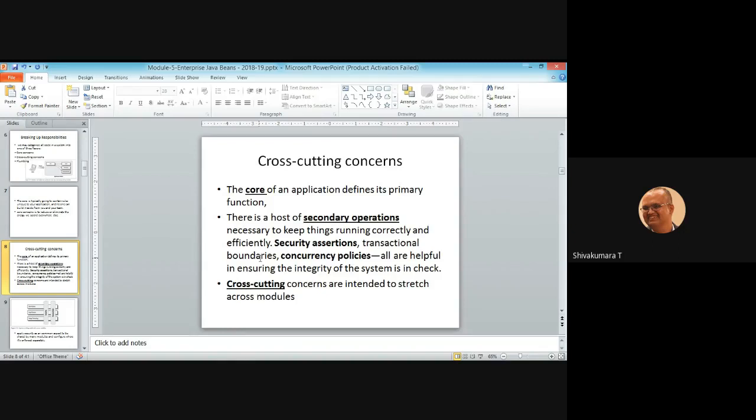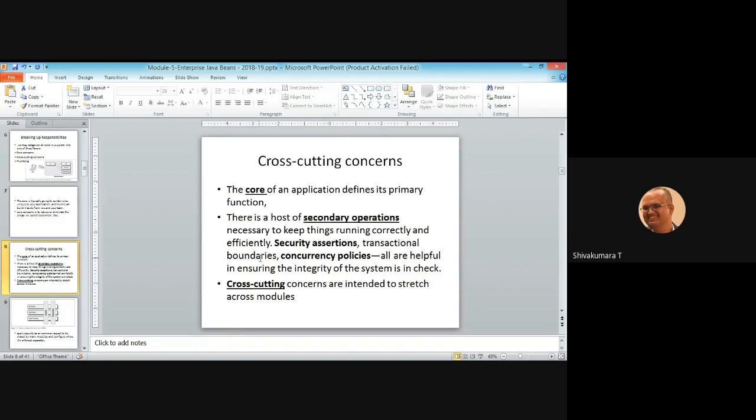For example, per day you can transfer up to 1 lakh. Per hour you can transfer up to 10,000. Per day you can withdraw up to 25,000 at the ATM counter. So you need to specify the boundaries for the transactions which you are going to carry out with the application.